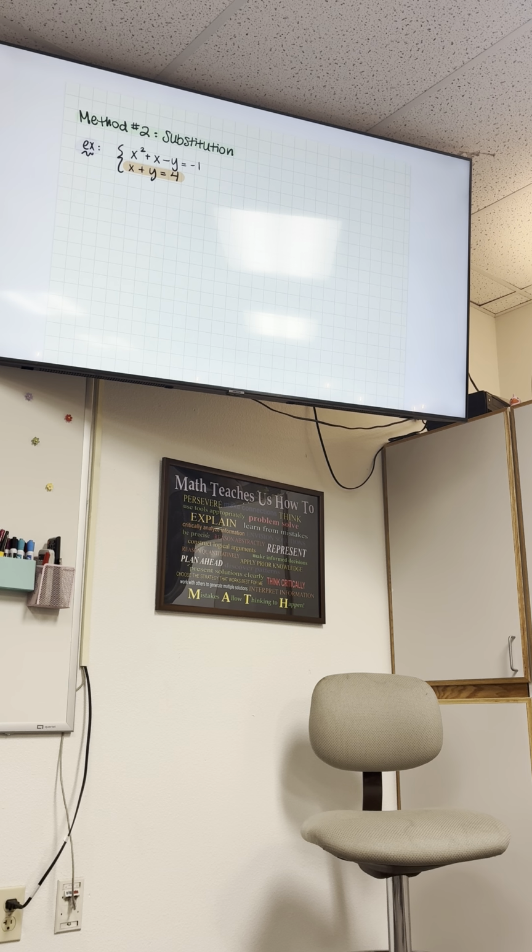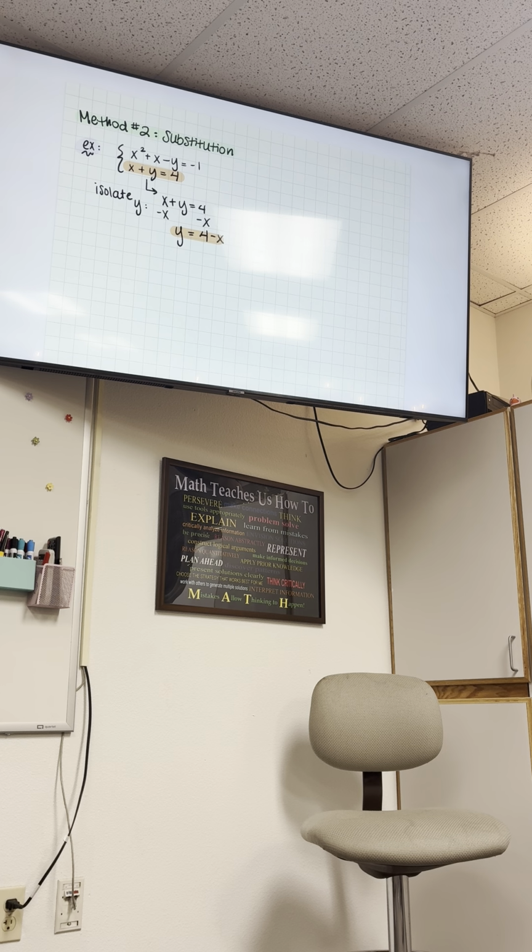Now, you have a choice in how you want to do this, but because we're using quadratics, which means like in the first equation you have x squared and x, it's going to be much simpler for you and much more convenient in the long run if you focus on just isolating y. So what we're going to do is start with this equation and isolate our y value. So x plus y equals 4. To do that, we would just subtract over the x, and we find y is equal to 4 minus x.